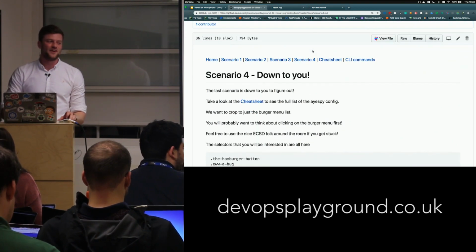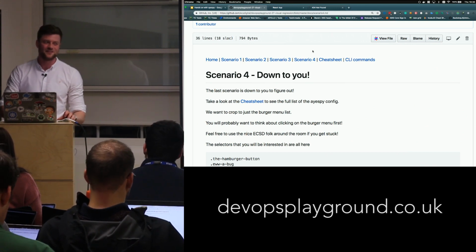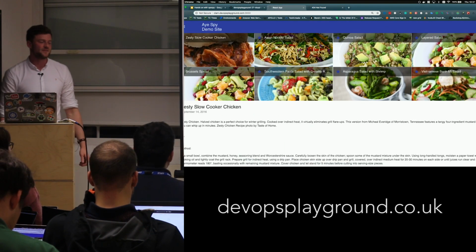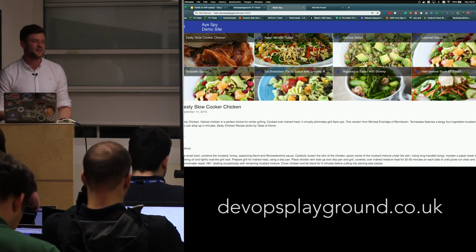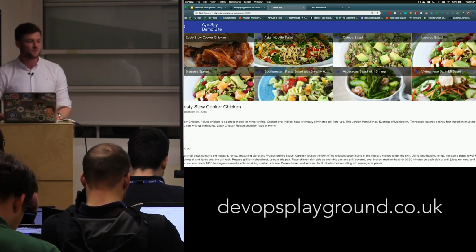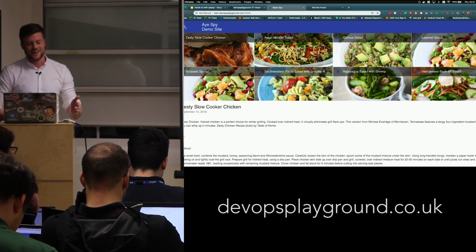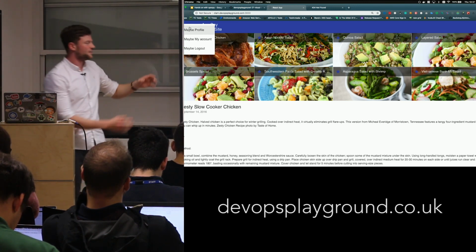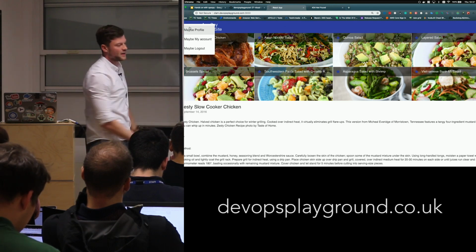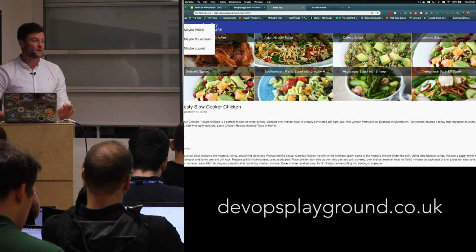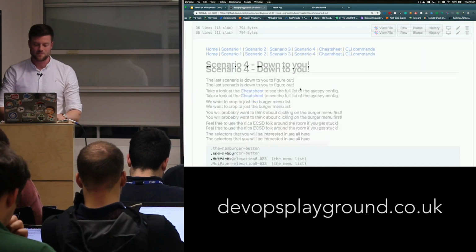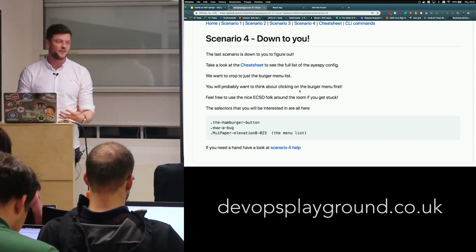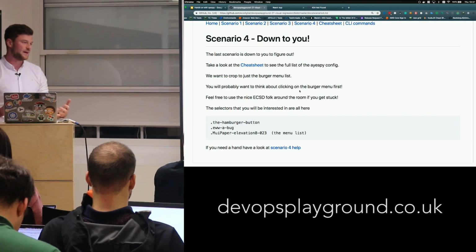Okay. So I'm going to talk about scenario 4 now. I know there's pizza here and everyone's getting hungry. I certainly am. So scenario 4 is all about using the crop to selector. So let's say, for example, your site isn't that static. This can be a good alternative or workaround to that. And what the crop to selector, which might be an element very soon, allows you to, as it suggests, crop to the selector. So the menu button here, we want to take a screenshot and then compare just that element. It's slightly complicated in its implementation to get it robust, but it's down to you guys now to look at the scenario. Read what it says, use the classes that are there, and if you're having a hard time with it, the answers are also on the scenario 4 help, and that'll help you out.